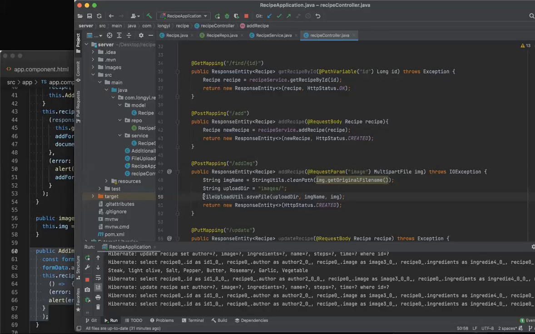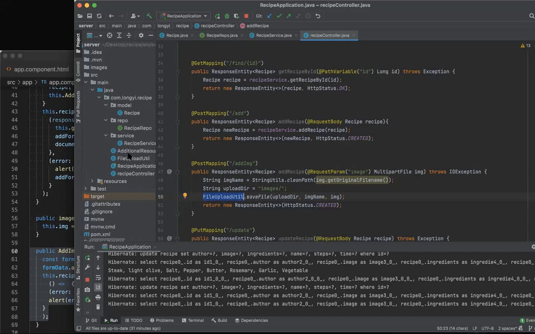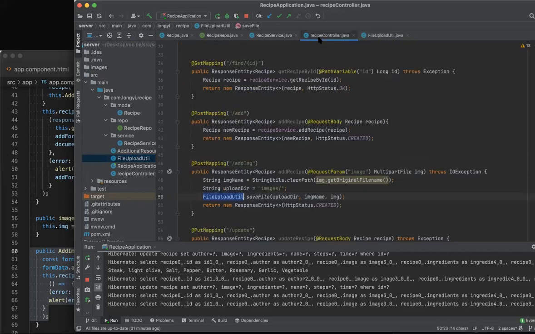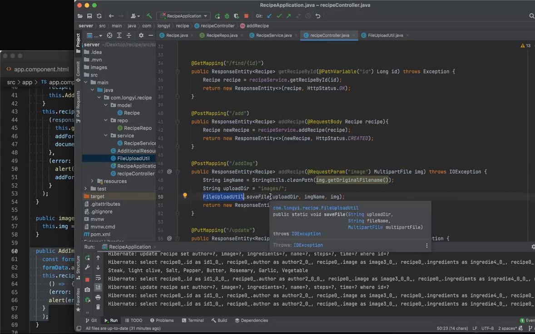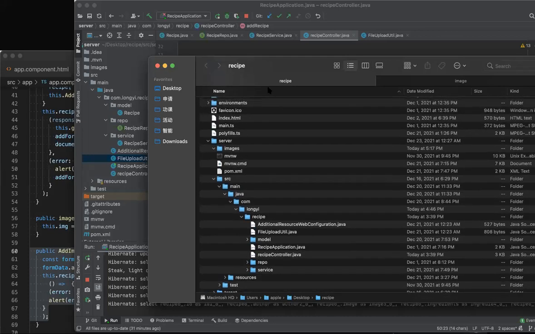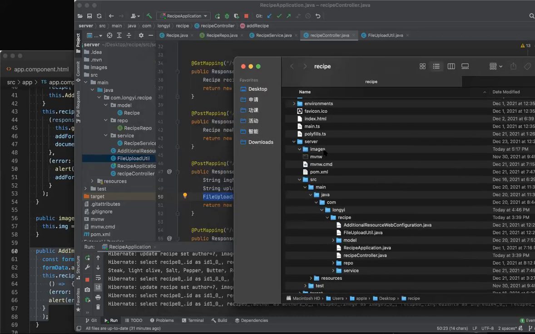The helper function is here. Again, what this function does is it saves the image you upload, from wherever it is, to this image folder that resides in your project directory.